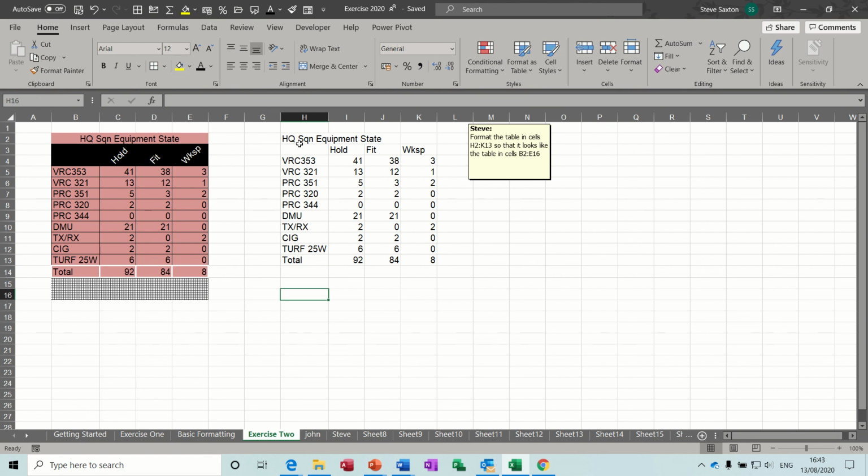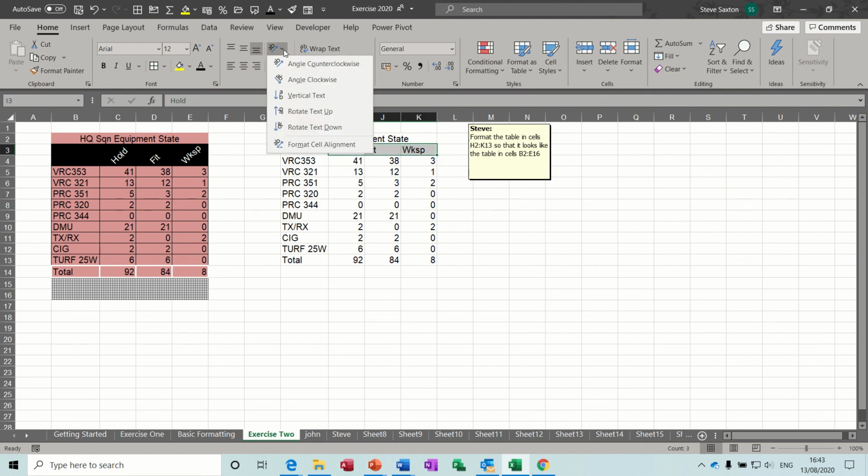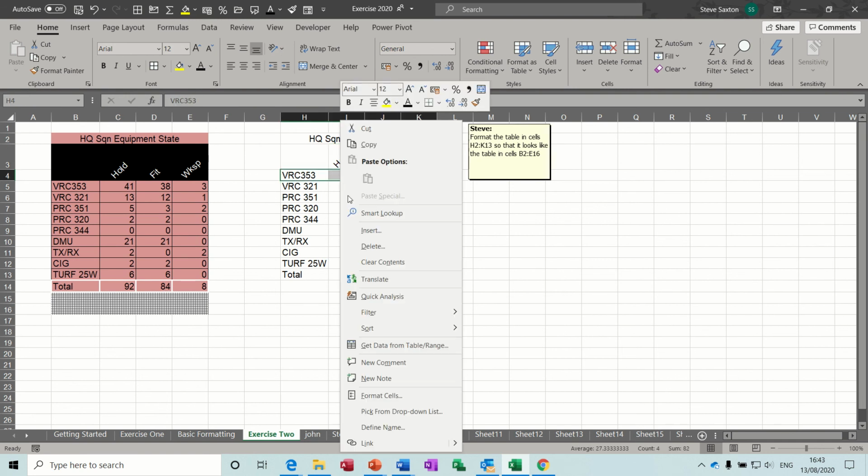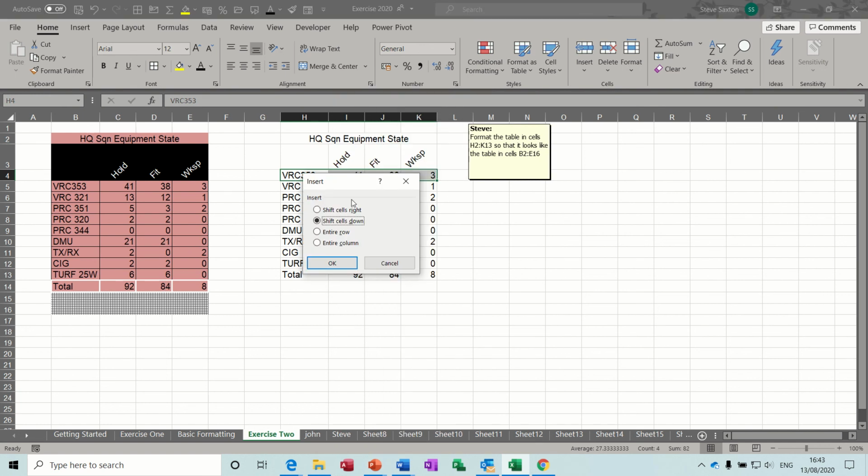So if you have now completed that, I will show you how I would do it. First off, that needs to be merged, and these three need to be put on their side. So that's the AB button, like so. Now you see what's happened there, that's gone big. And this is what you need to do. You need to highlight that row, right click, insert.